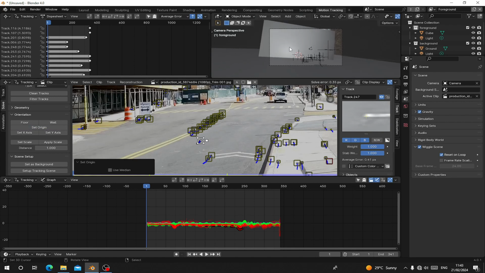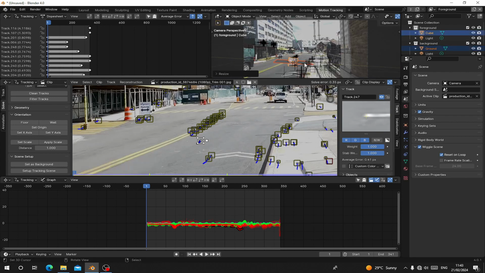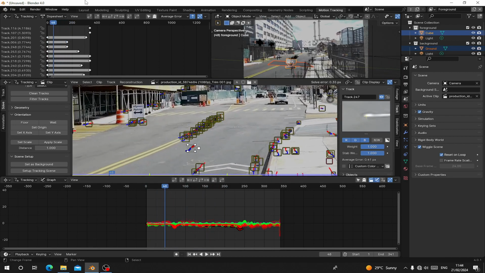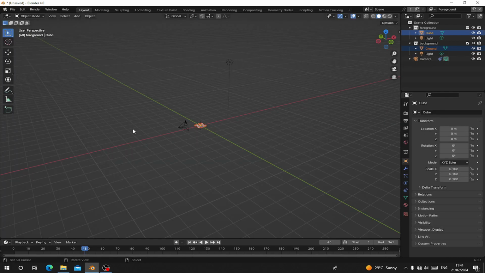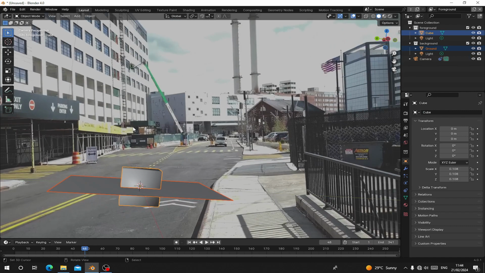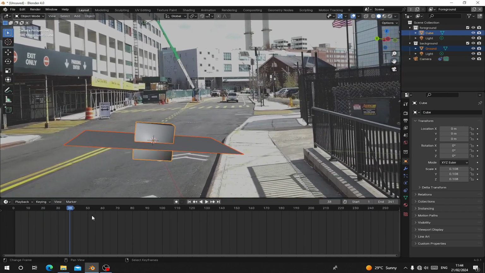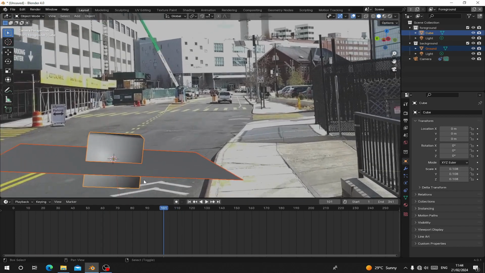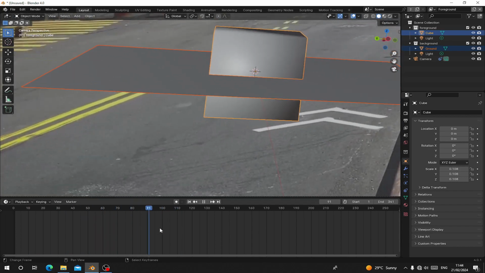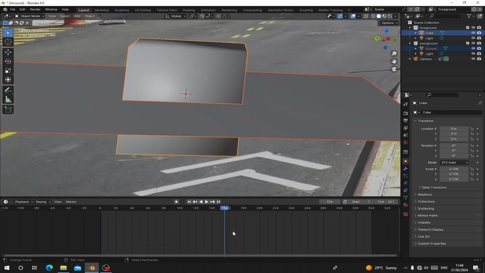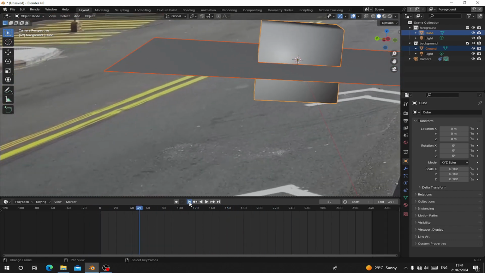Okay, this is good. The scale is very good. I don't want to use this here for the scale. I just want to select this and scale it on the scene. Let's go back to the layout here and press numpad 0 to go to camera view. Now you can see when you move the camera, it seems that the cube is also moving, or the plane is also moving. It's not sticking to the ground. We have a way to fix this, so let's not bother.